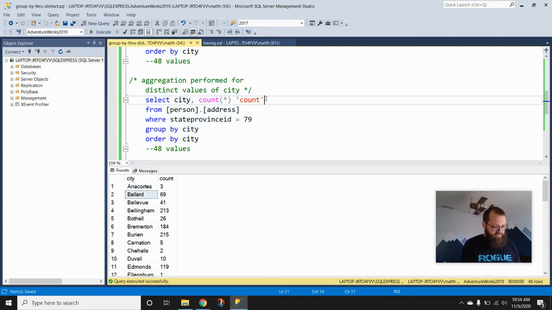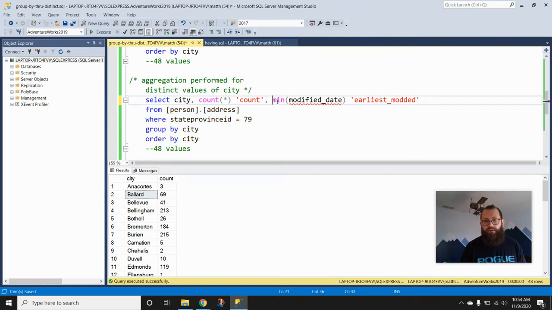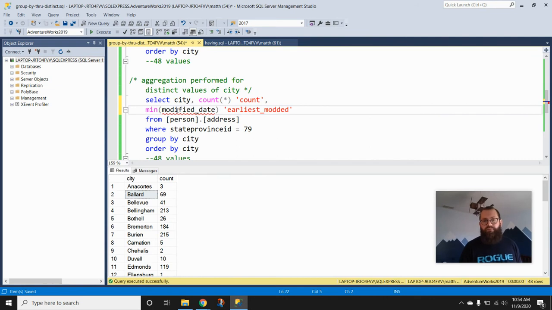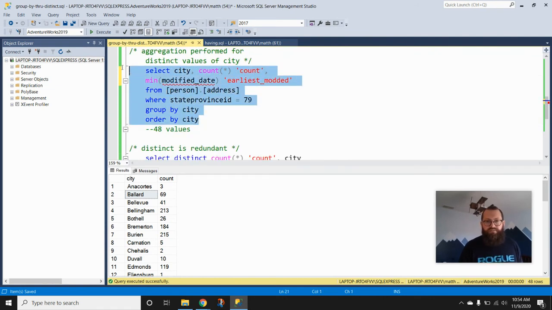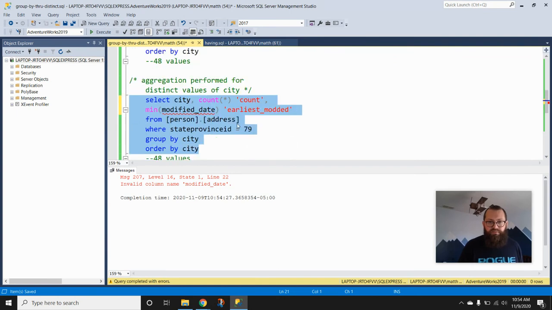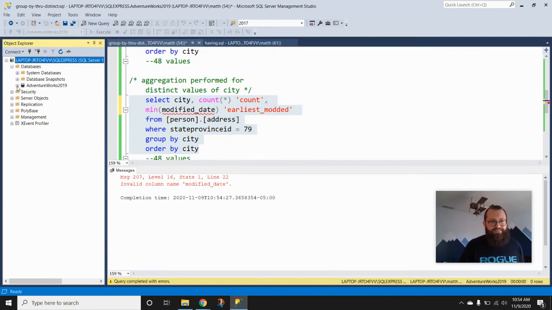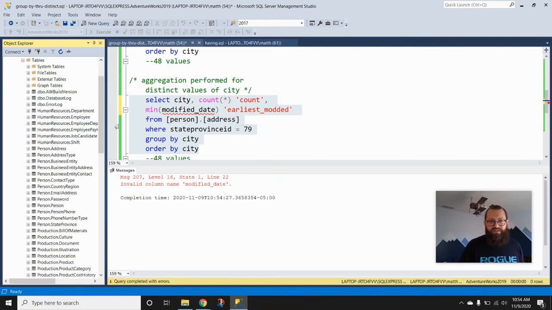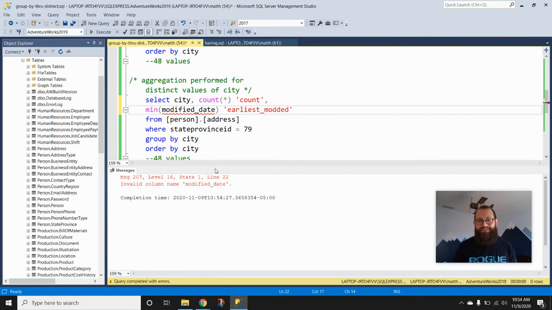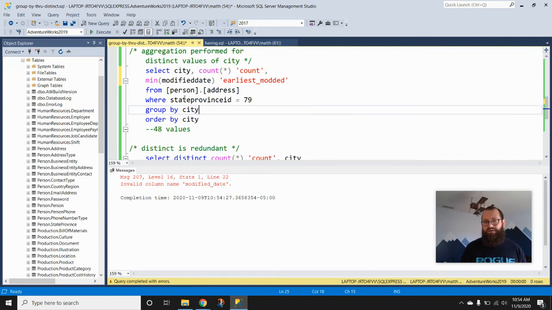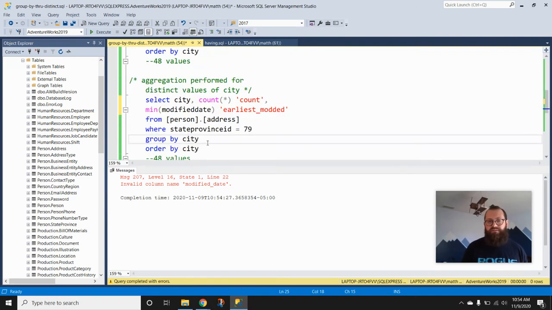And we can introduce other aggregation functions as well. For example, if you recall the modified date field, you could take a minimum value of that field and request it. Let's see here. SQL is giving me a syntax error. I don't know what I did wrong. It says the modified date field is invalid. So we'll take a look. I know why. I'm used to personally having underscores in field names in lieu of spaces. The AdventureWorks database does not use any underscores in its field names, so that's the reason it wasn't found in the original table.